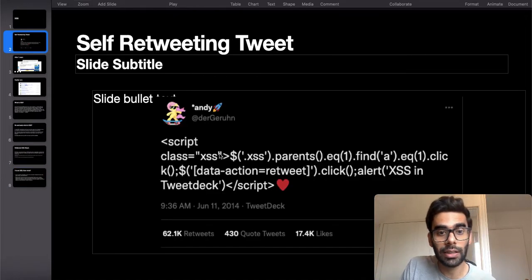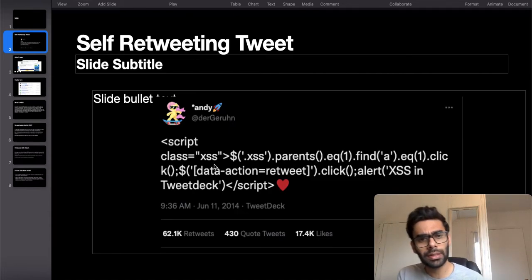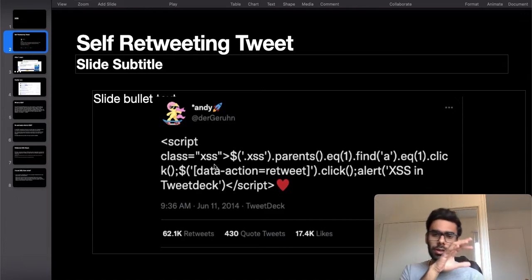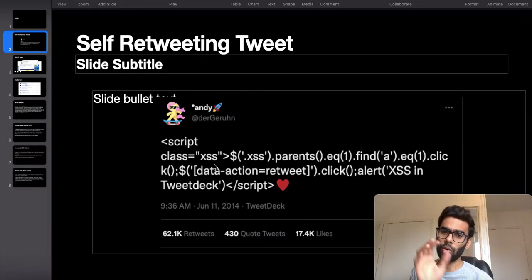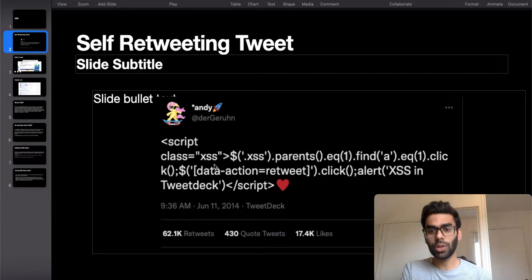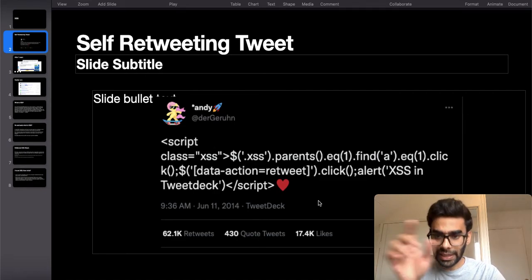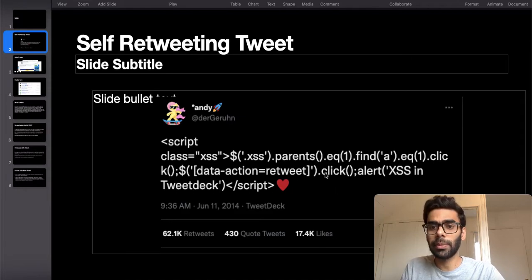Even here, if you look at it, this is not reflected. This is more like a persistent XSS attack, in which the attacker has created a payload. Whoever is viewing this tweet, if you look at this, this is the class XSS. They're trying to find the parent, meaning the real tweet from which this tweet is coming, and then they find the retweet button and click on it.